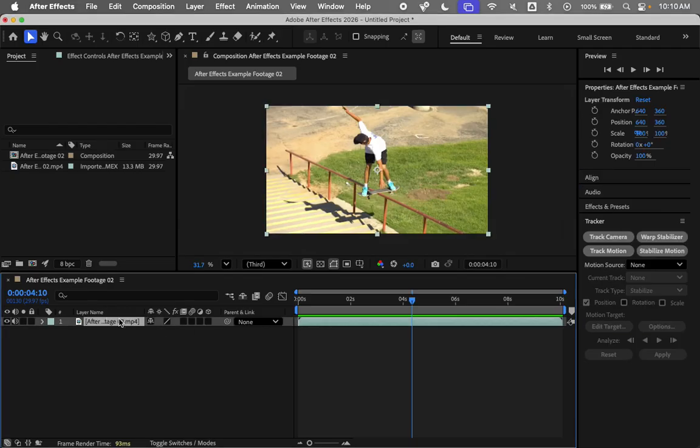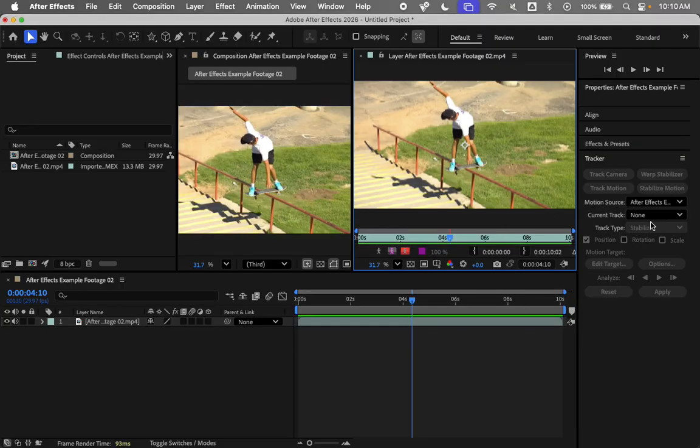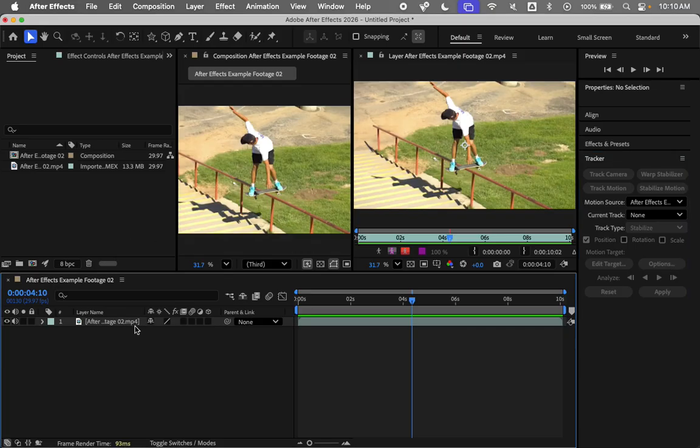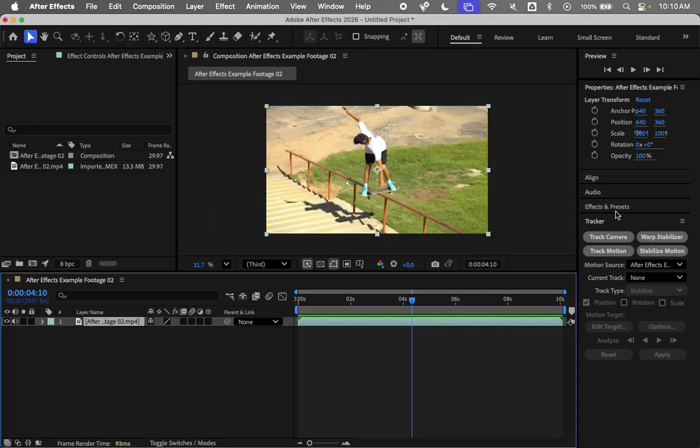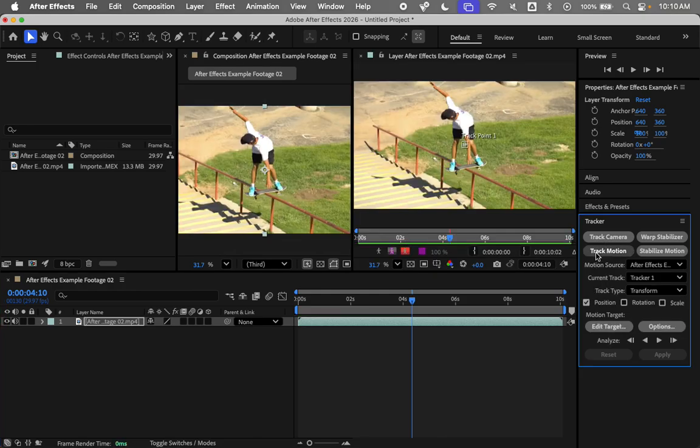So either click on your layer or choose the footage from your motion source drop down. And to start with, we're going to choose this option in the bottom left-hand corner called Track Motion. So I'm going to click on Track Motion.